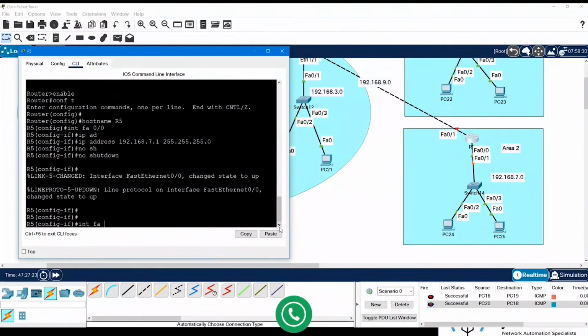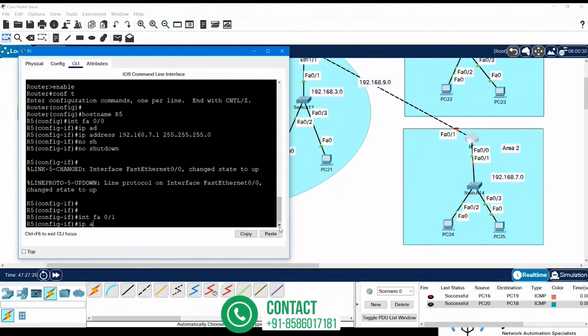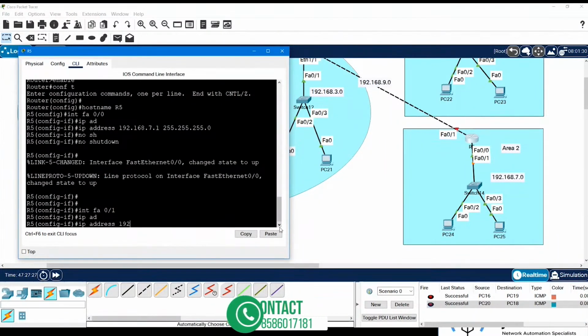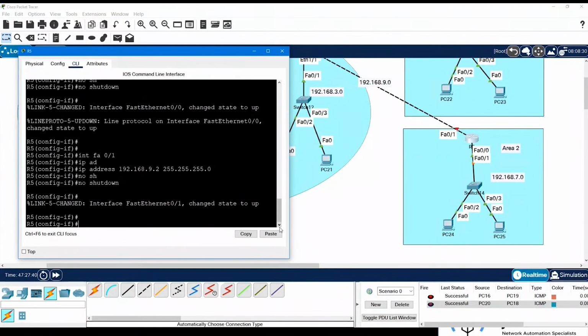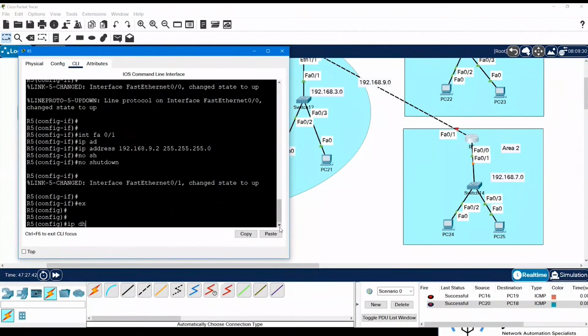Now interface FA0/1 IP address 192.168.9.1 at the subnet mask. Okay, we will take again 9.2 for the same reason. Now we are going to add the subnet mask, no shutdown. Take an exit and add the DHCP pool.